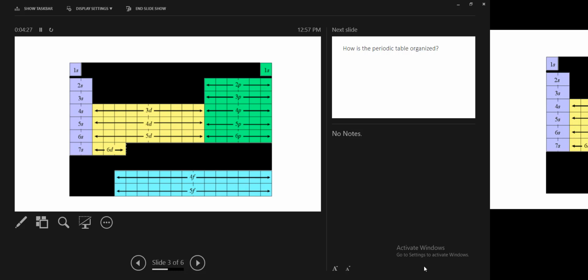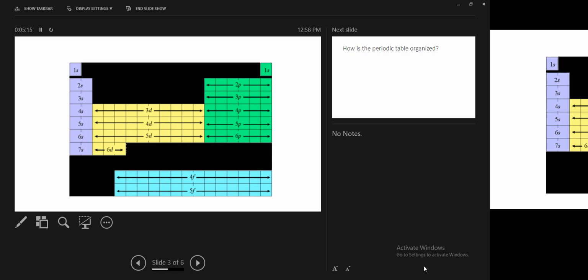Okay, what comes next? Yeah, Tom? 2s. And this will also be 2 because in order to start putting electrons in here, we have to completely fill this. This is an s subshell, has 1 orbital, and 1 orbital holds how many electrons? 2. And so now we have accounted for 4 electrons. If you look in the upper right-hand corner of the symbol on your periodic table, it tells us how many protons carbon has, which is also the number of electrons carbon has if it's neutral. And what is that number for carbon? 6. So we've accounted for 4 electrons.